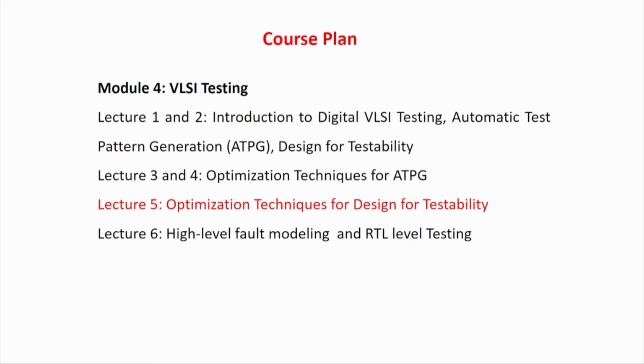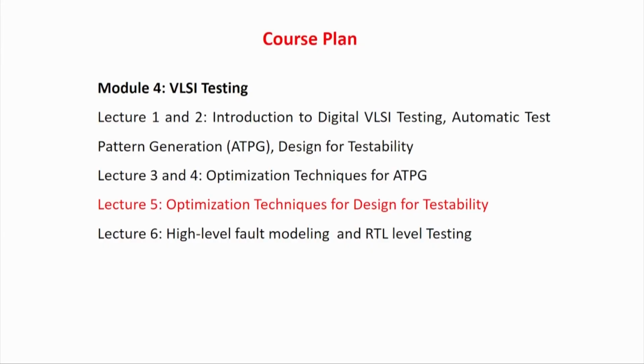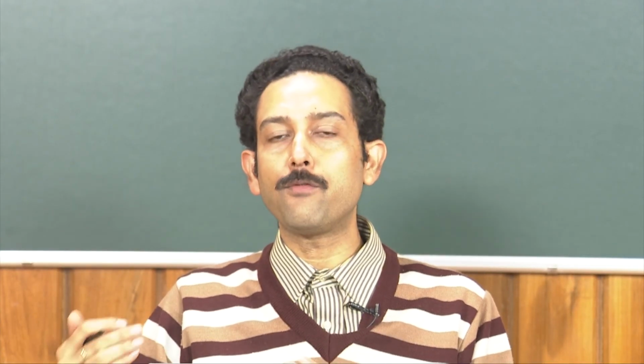Throughout this module on VLSI testing, you might have observed that we first discussed the different ways to generate test patterns, that is the basic idea of testing digital circuits, and then we tried to optimize it so that we can handle larger circuits. In the lectures we have talked about scan chains, and optimizing ATPGs in terms of the test patterns generated. So we are trying to merge or compress them, and use compaction techniques for the output generation, so that the number of pins required for the ATE is reduced, and so forth.